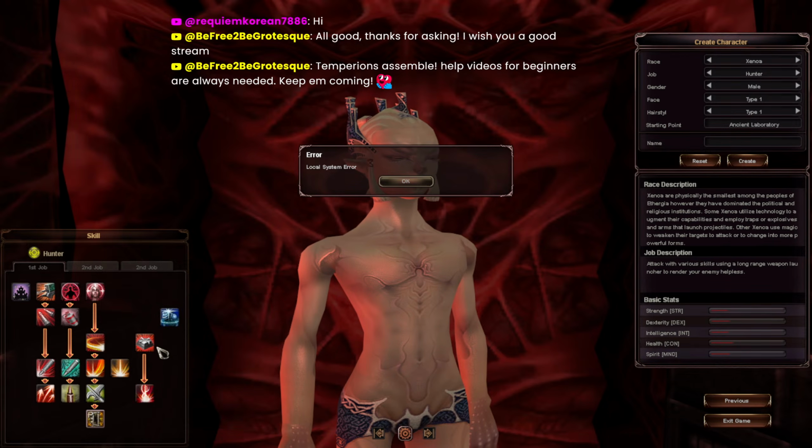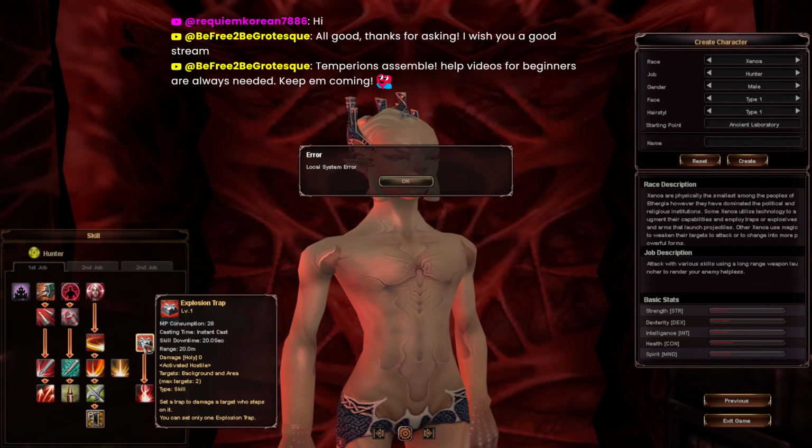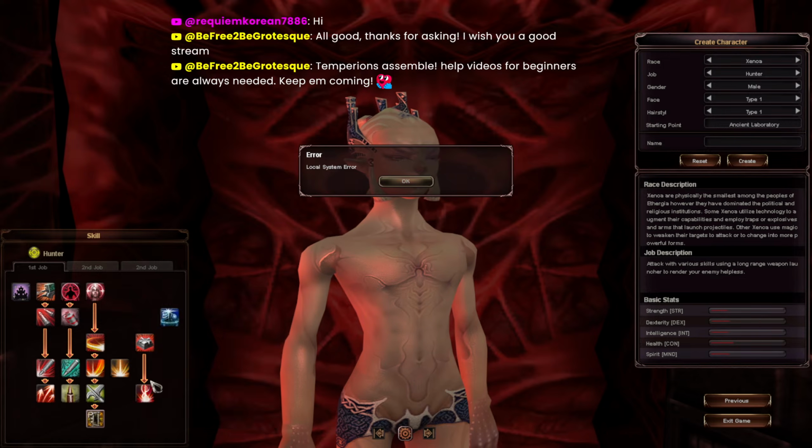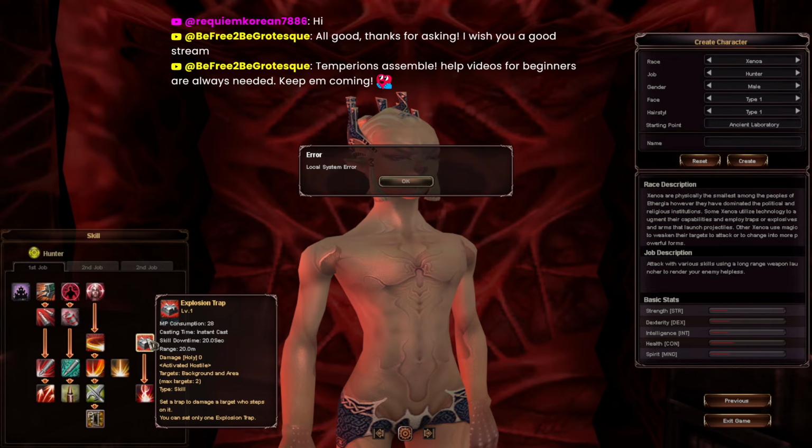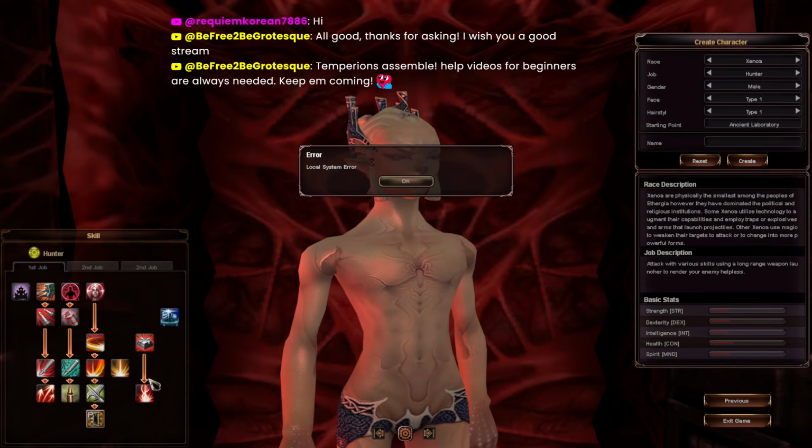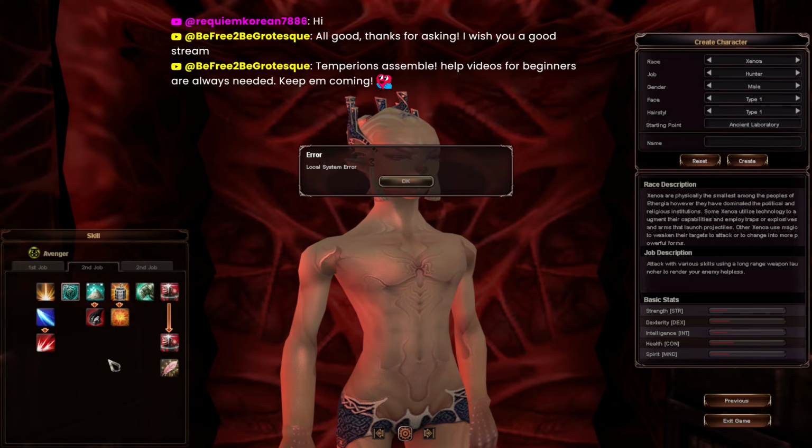Exploding trap. This is a gray area for me because traps were fun, but I feel like without 55 DNA you just can't build it the right way. I know some people do it. This is another reason why I say using traps as an Avenger is just not as fun as it used to be. So another reason to discourage Hunter. It's just not up to its full potential.